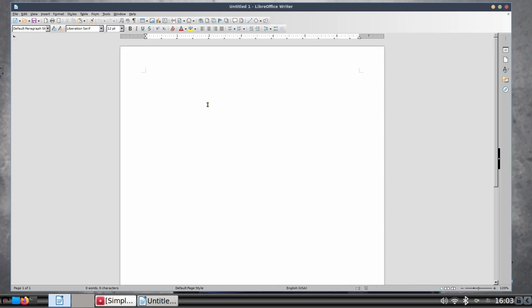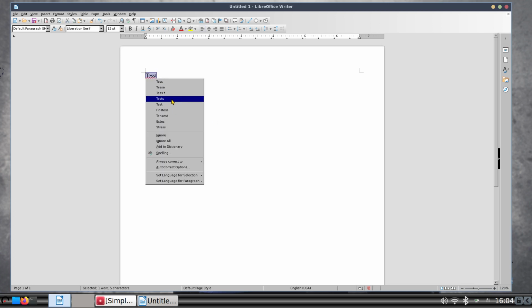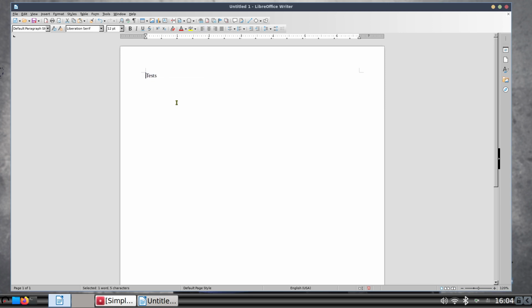I'll do a quick demo on the percentages of view. So I'll type the word test on there. Actually, I'll misspell it on purpose so you can see the spell checker. Little squiggly underneath there, right click, and select the word that you think is the best fit. So tests. I'm just going to put in tests on there. So I'll type in a couple of more words. Test 1, 2. How's that? Well, either way.